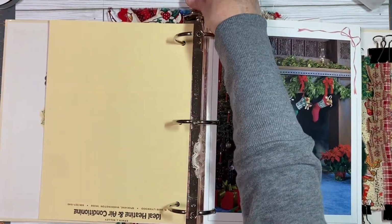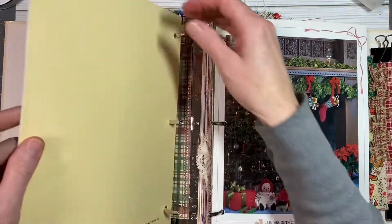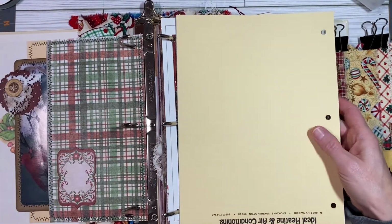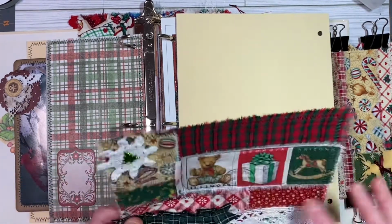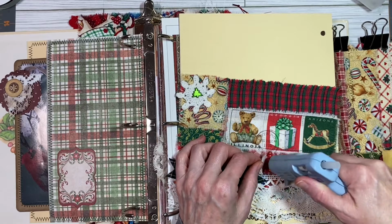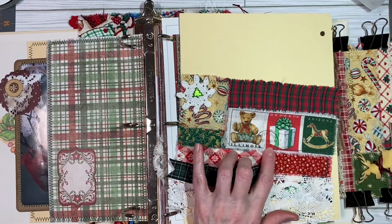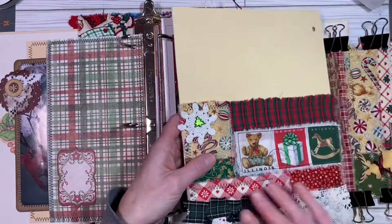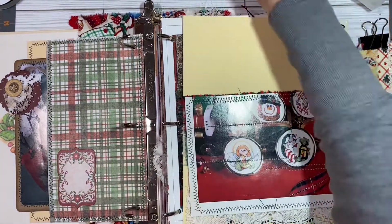And then I need to take this one out. I backed it with some old stationery that I found at an estate sale. An old business from here in Spokane, I guess. Okay, so same.